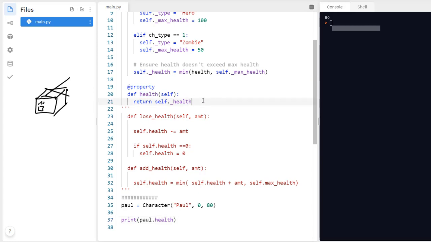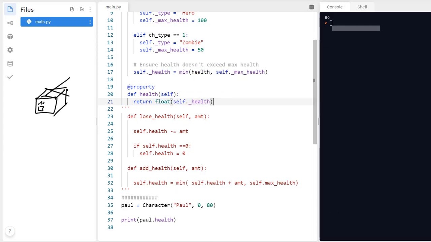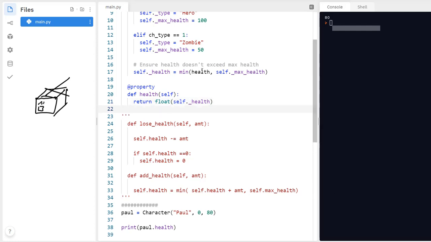Okay, in order to test what this might do, in a small test, we can say, instead of returning just the health directly, I'm going to make it a float. I'm going to return a float version of my health property. And now when I run it, you can see, even though I'm calling health, what looks like the property, this thing is actually the thing that's making it work.